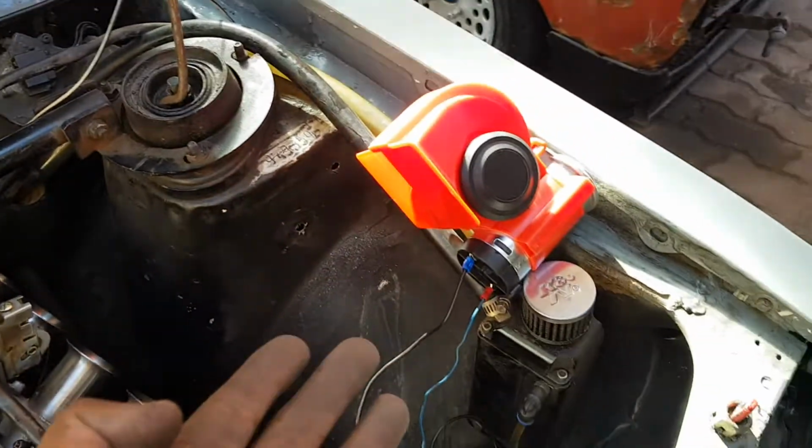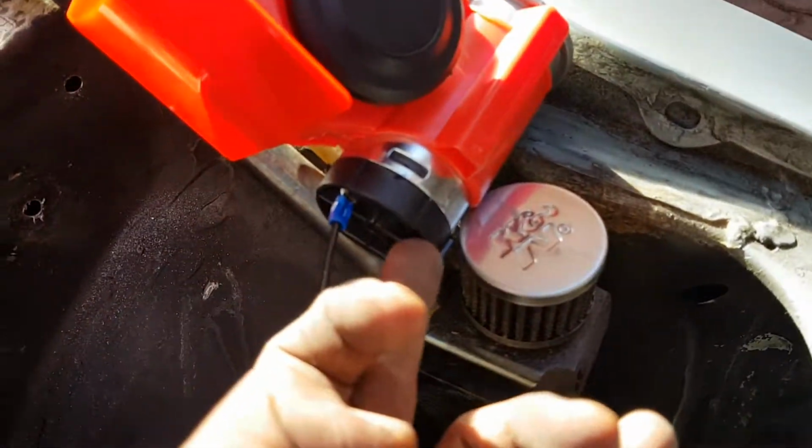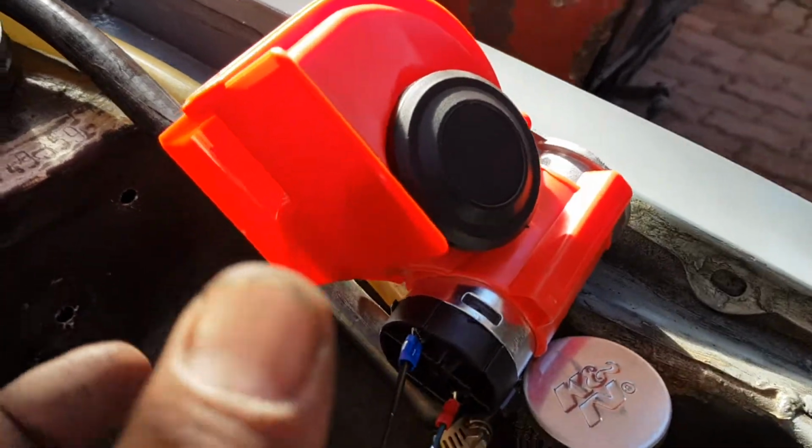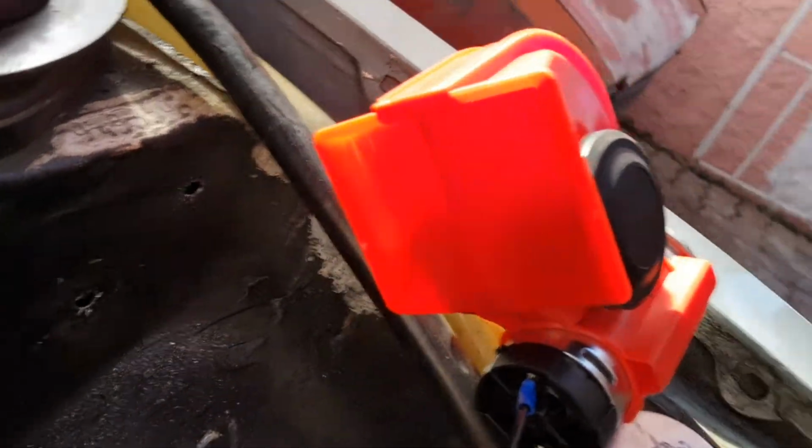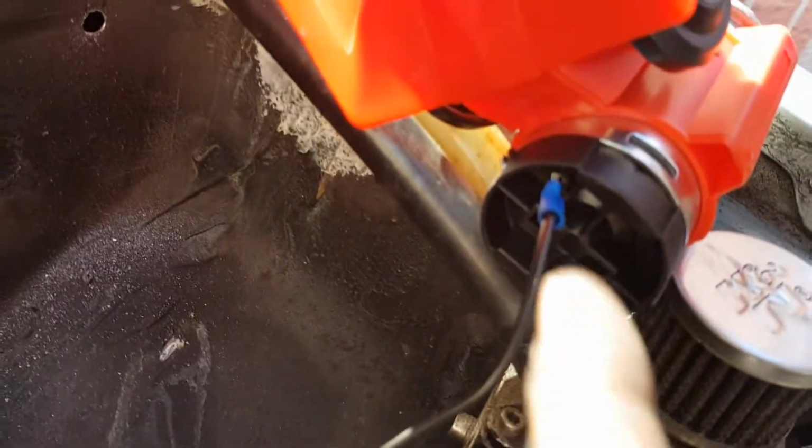So, that's the hooters we sell. You guys do know that. It works with the compressor, builds up compressed air, and it gets released through these dual horns. Single casing, but still dual horns. It just has a negative and a positive on it. You can connect it straight to your battery, but that would not be ideal. That would not be the proper way.